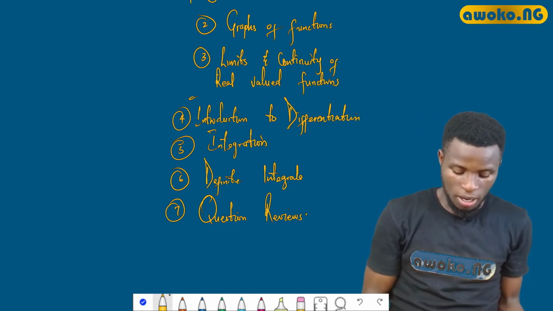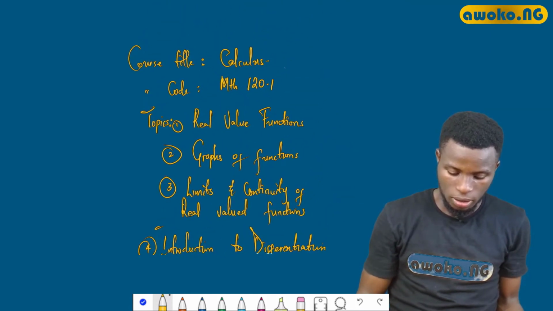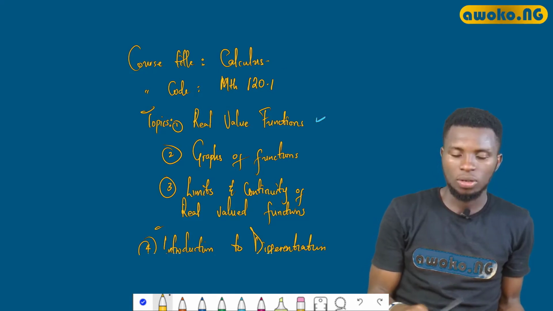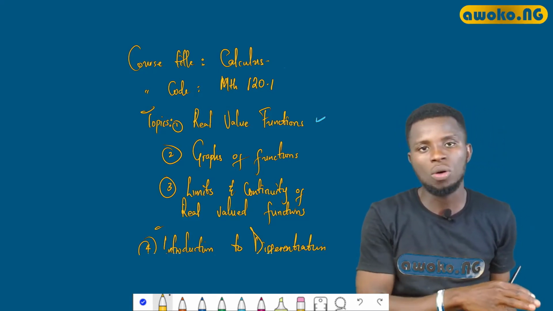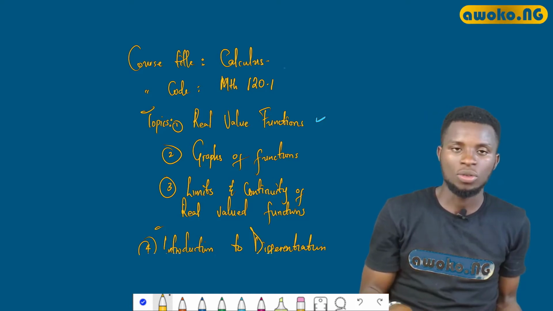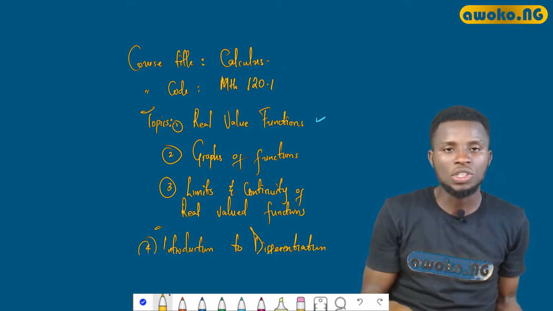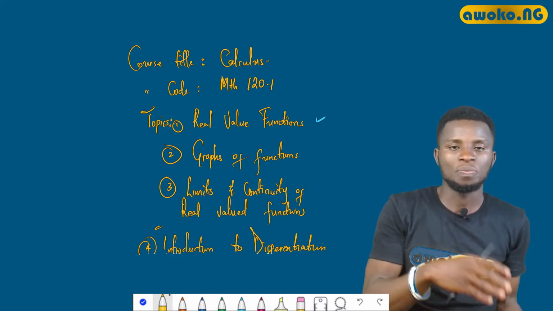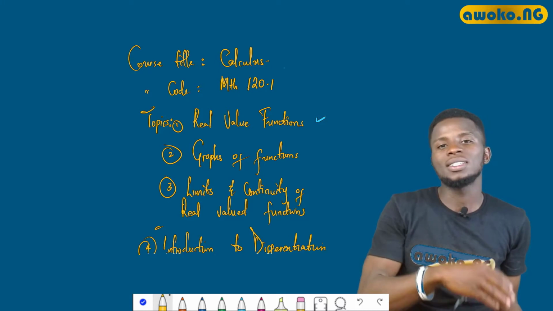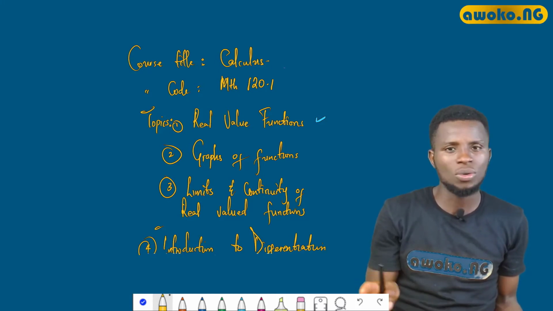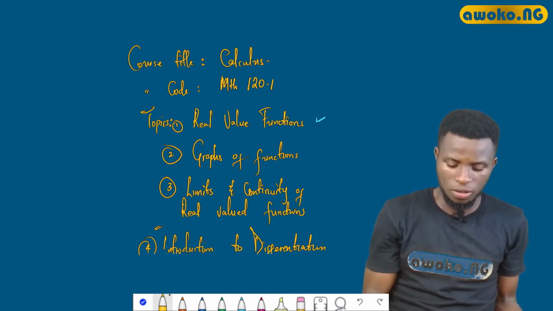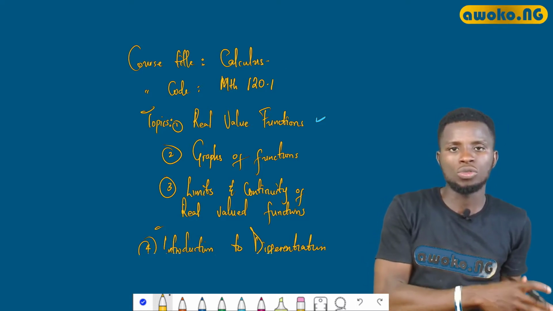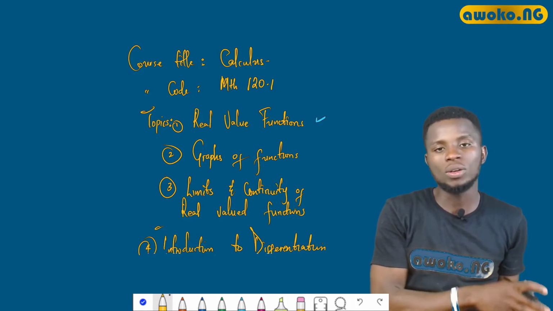Okay? Now, I would not bother myself with the real valued functions because we've already talked about that in our MTH 110 algebra and trigonometry, where we discussed the types of functions, the basic operations in functions. We also talked about inverse of a function, composition of functions, and so on. So I assume we've done that. If you need more information on the real valued function, you can go to the course on MTH 110.